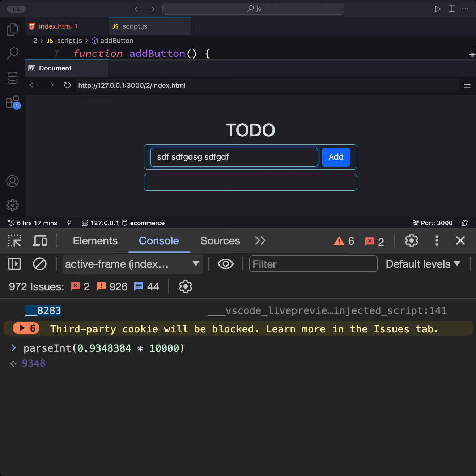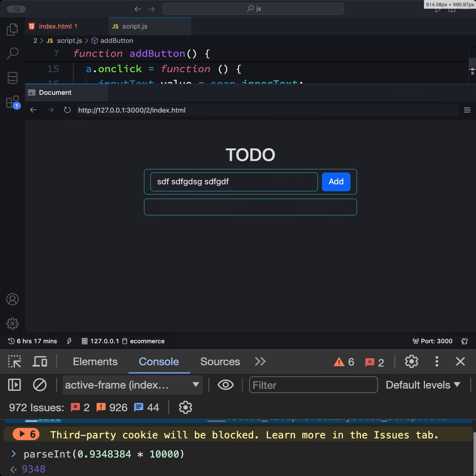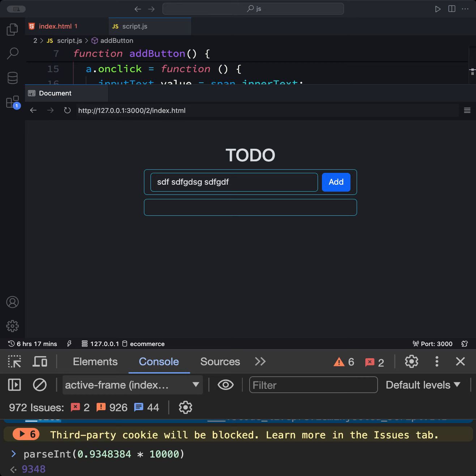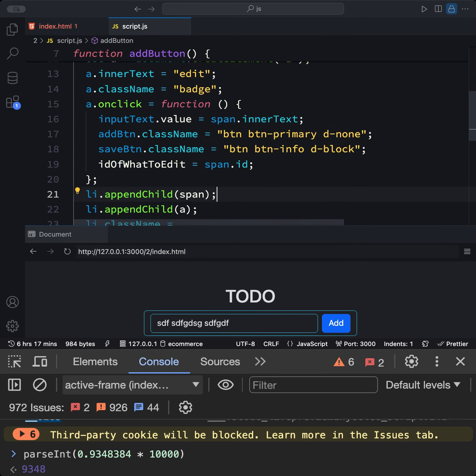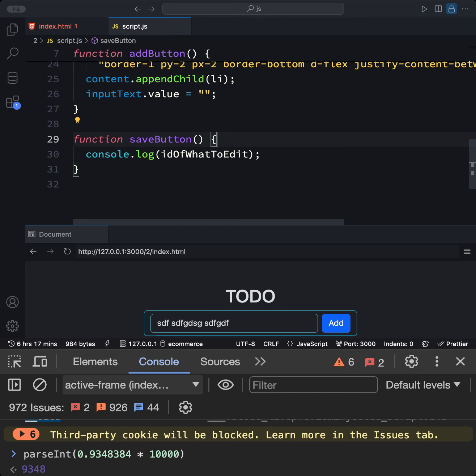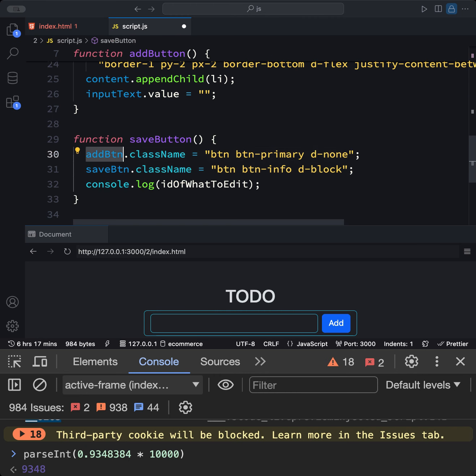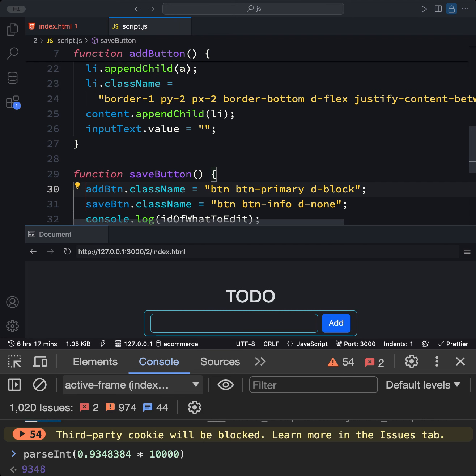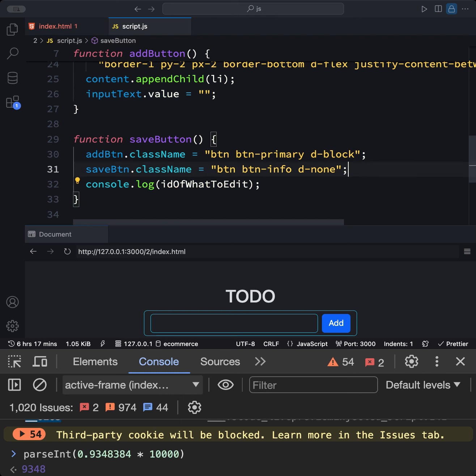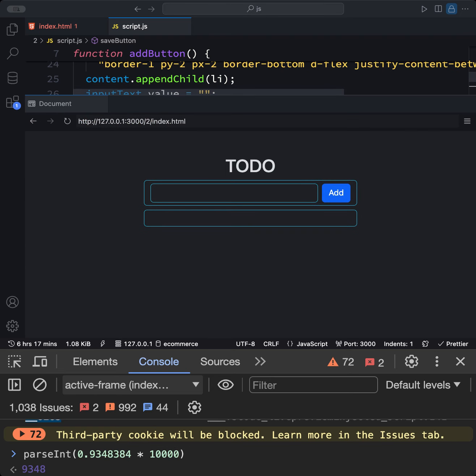But when we click save, there should be a lot of things happening. Like for example, you should clear it, and for example, this should happen here. Something should happen to these buttons. For starters, the add button should not be visible, and the save button should not go away, right? That's the flip that should occur, and whatever is in the text value should be cleared. We've not done the saving yet though. Just want to show you what is going on so that we can test other buttons or other values again.